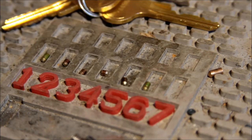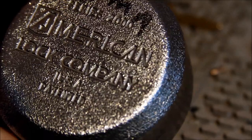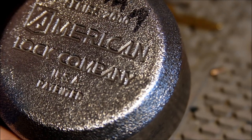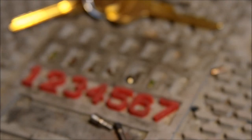So once again, Master has found a way to economize and make less secure what was otherwise known to be a very secure and difficult to pick lock. There's only two or three videos of guys picking this thing on YouTube. May send one to Bosnian Bill, who is a master at, no pun intended, picking Americans, see if he can get one of these puppies open. But anyhow, there you go.